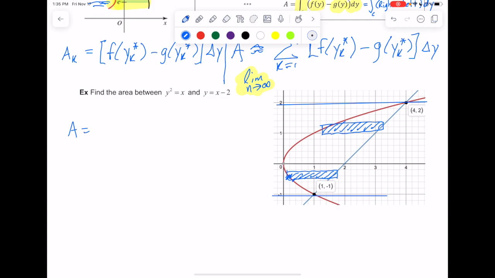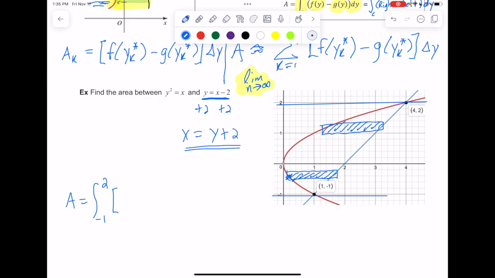All right, so this area is going to be an integral from -1, the y value at the bottom, to 2, the y value at the top. We're going to do the right-hand x value, and we're probably going to have to pause here for a second. The right-hand x value comes from this equation, so you need to know what that right-hand x value is. So let me move this down here a little bit, and let's work on that. So the right-hand x value, just add 2 to both sides on this, and you get x equals y plus 2. So that's our right-hand x value.